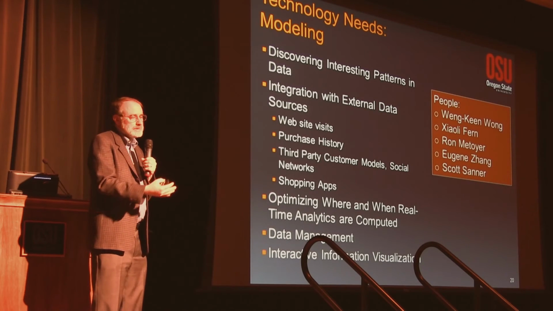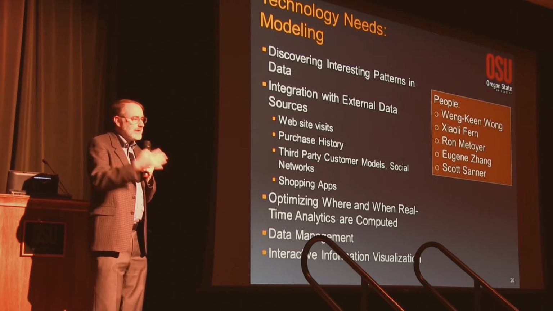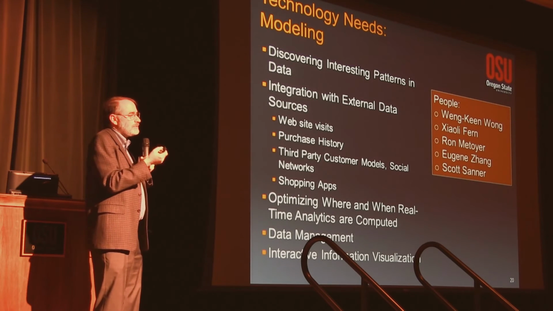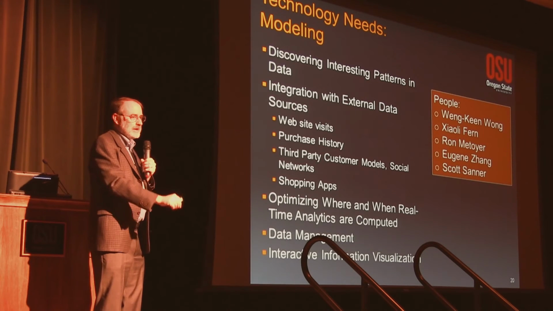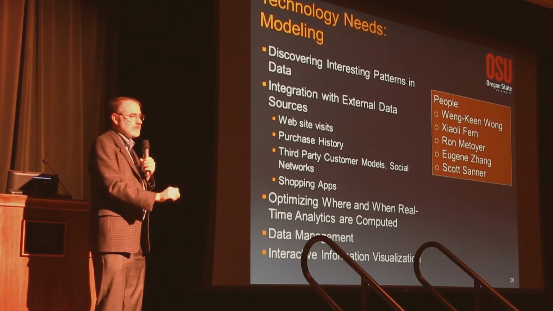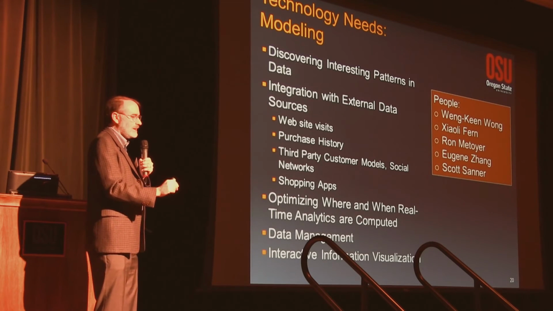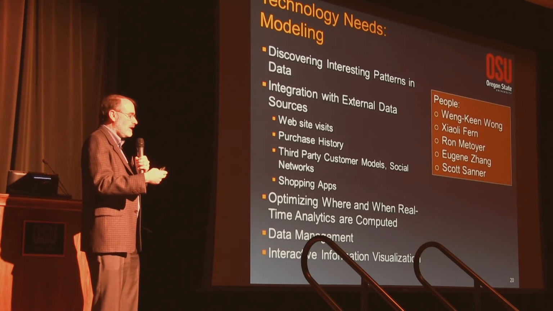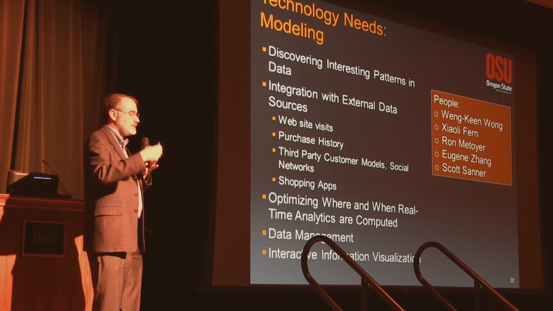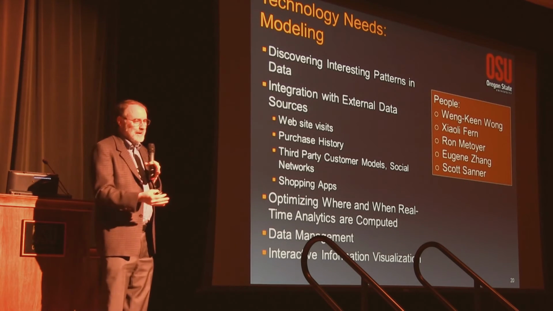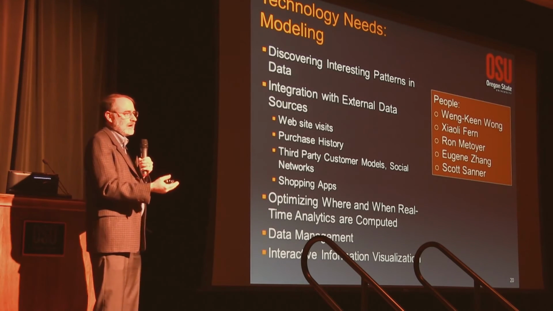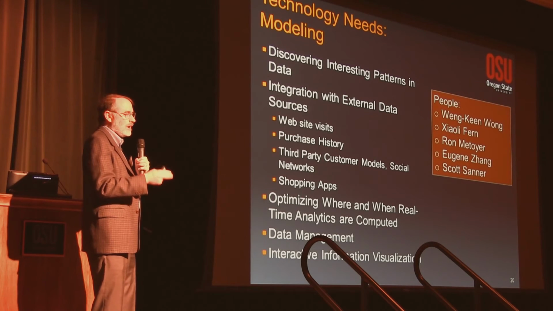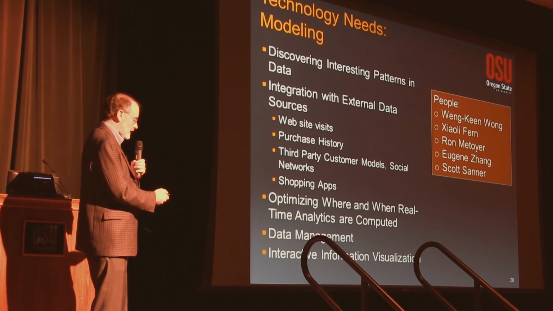The picture I painted so far makes it sound like we suck all the data off the sensors and stream it all to some giant cloud-based system where we're doing the analytics. But for example, if you're doing anomaly detection, you could push down to each individual sensor a model of what you're expecting it to be reading. And it can check right at that point of measurement whether it's matching the model and only report excursions away from the model, and so you can use that to do very smart coding and compression of the signal, as well as to offload a lot of the computation that might be happening in the cloud.